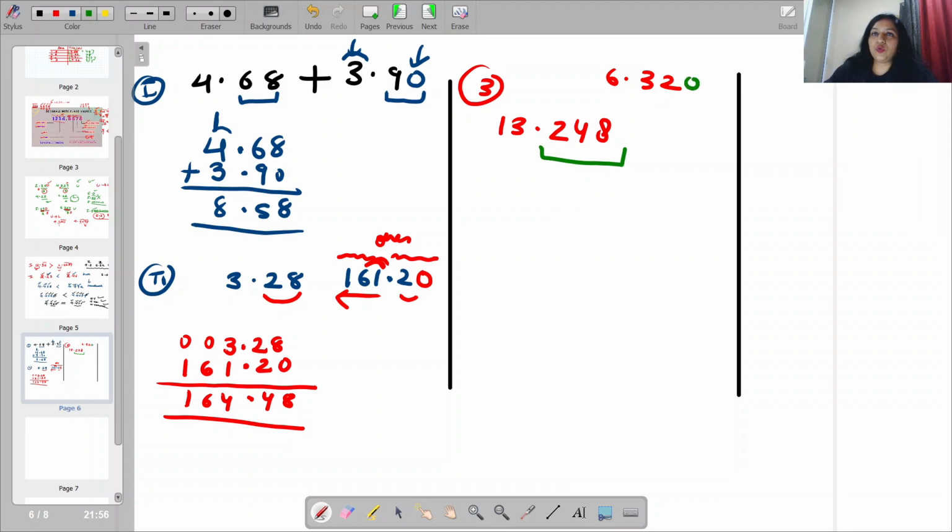Put a 0 yourself. Now match this part first. Decimal below decimal, 3 2 0. Matching. Now I have to decide, this 6, below which digit I have to put it. Should it be below 1 or should it be below 3? I just told you, you arrange this in reverse order.